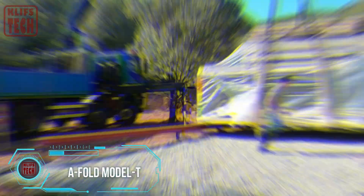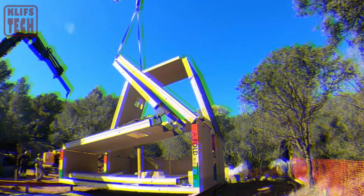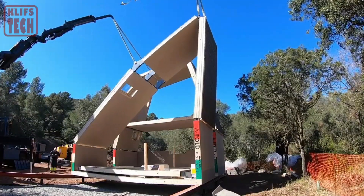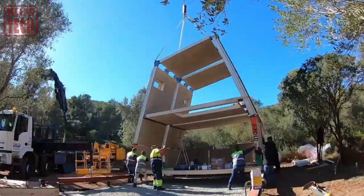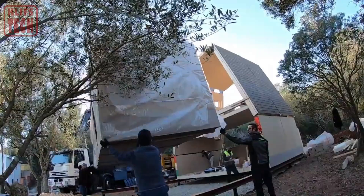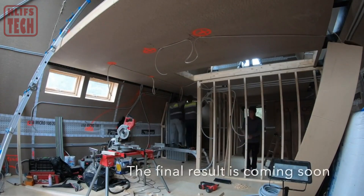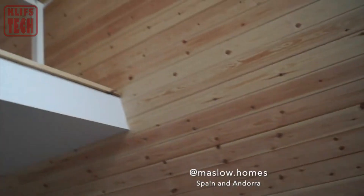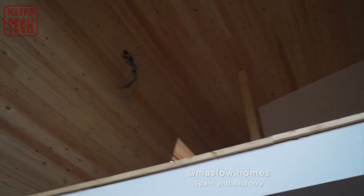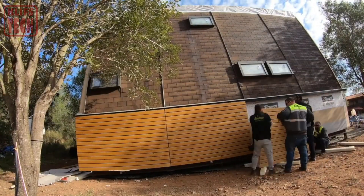Let's take a peek at the ingenuity of Italian builders who have introduced a fresh perspective on modular wooden houses. The spotlight is on their latest creation, the Model T, showcased in a captivating video and tailor-made for a client in Spain. Engineers describe it as a versatile home suitable for large families or recreation centers, and it can be effortlessly installed on screw piles. The entry-level Model T boasts a comfortable 560 square feet of floor space, while the most advanced version offers a generous 1,367 square feet. Featuring windows, wiring, plumbing systems, air conditioning, and even a wooden staircase, it's a comprehensive package with customized insulation for each region.